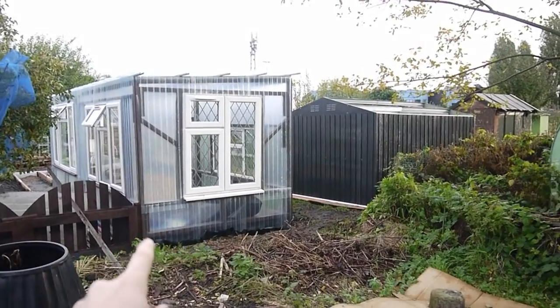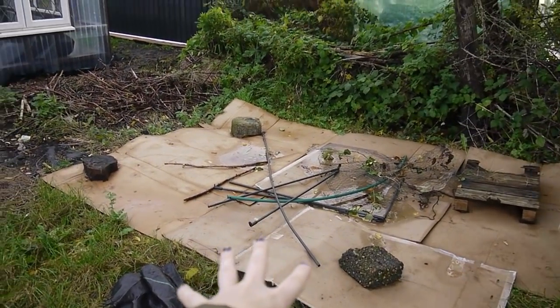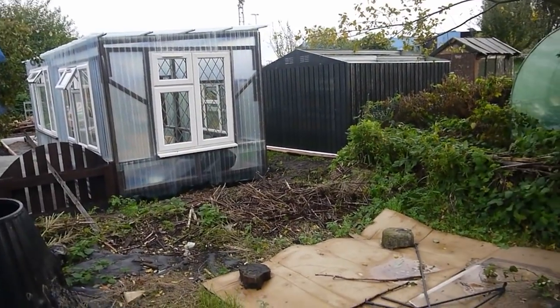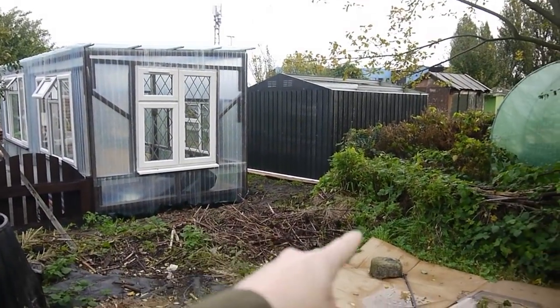Down here seems to be becoming building central. I don't know if you can see, look. Just got all these new greenhouses and sheds and things going up, and polytunnels and stuff. So this is where my polytunnel's going to go. I think it's probably a good place because I'm not going to infringe on anyone's sun or anything now. So I think this has worked out pretty well actually, and it gives me a little bit of privacy at the back. That's when I do my crazy reels and stuff. No one's going to be staring at me again, which is good.